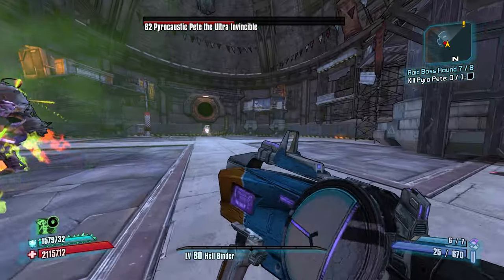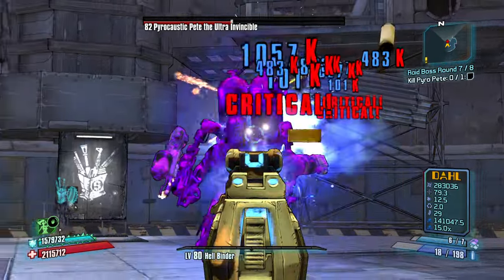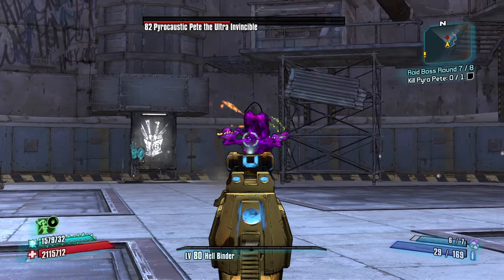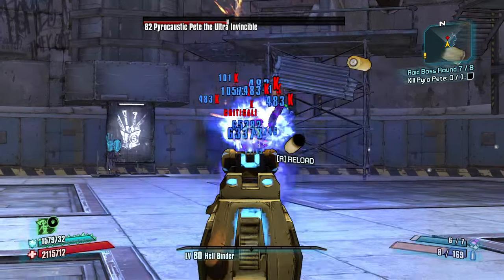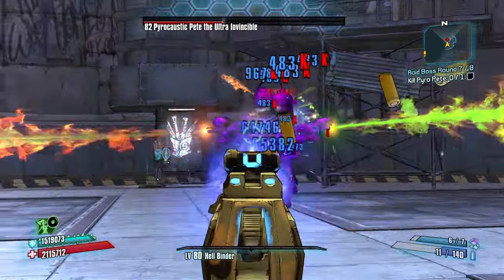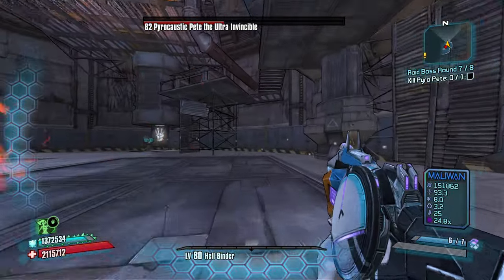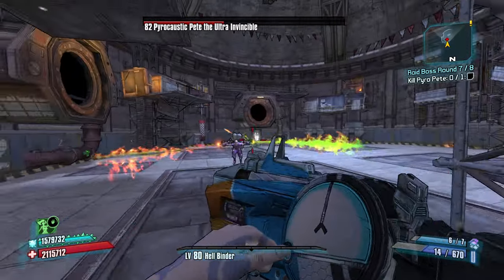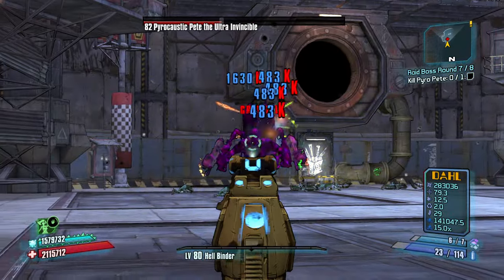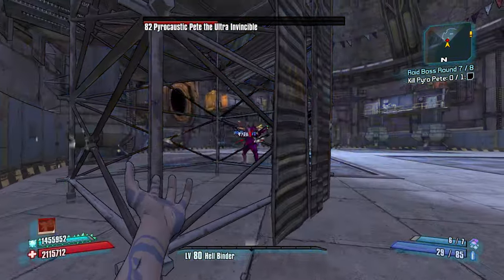Okay, now we kite him. Kite him this direction. It's easier to hit crits if he's charging straight at you. That's why we want to walk this way. Yeah, let's get back to the scaffolding, because I think the big dot's coming up soon. Okay. Juke. Come on, he's gonna do it. There it is.